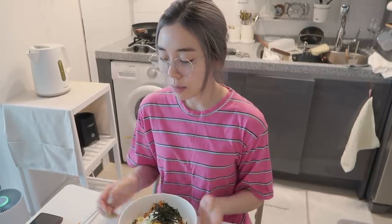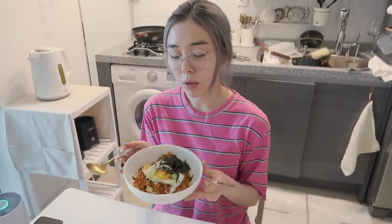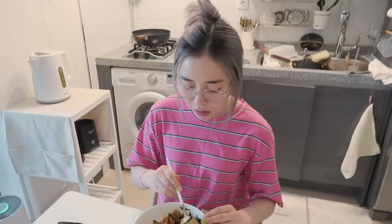I have a lot of dishes to do once I'm done eating. For the recipe, I watched Maangchi and Baek Jong-won chef's videos and kind of mixed them together. This is how I like my kimchi bokkeumbap - an over easy egg on top with lots of seaweed flakes. It's a little spicy because of the kimchi, but I just feel like this kimchi itself is so good that no matter what I make with it, it ends up turning out good.